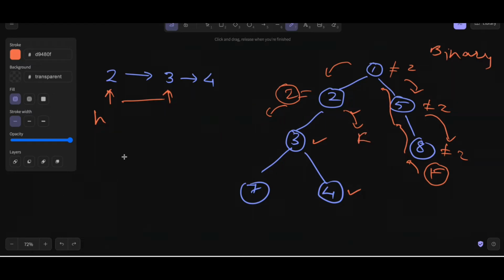So we have to think: when root is null, I'll return false. But when my head becomes null, so basically if I reach the end of the list, then I'll return true. So here my root becomes null, so I'll return false here.